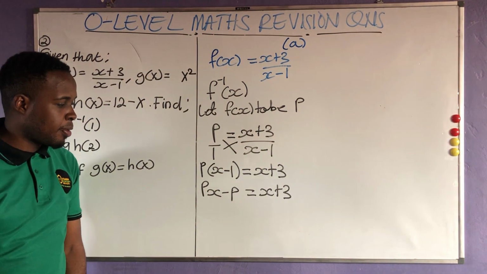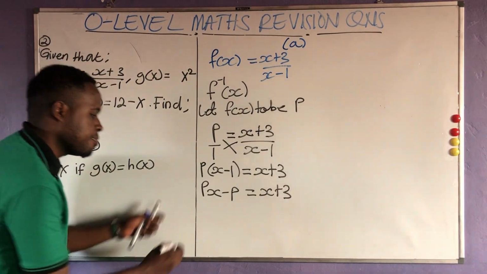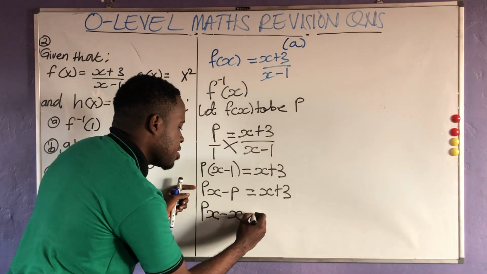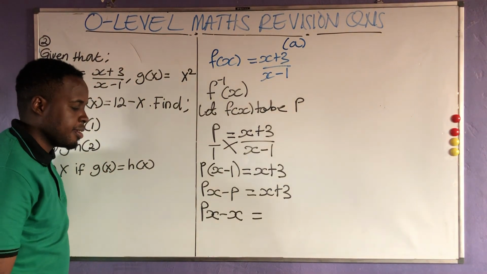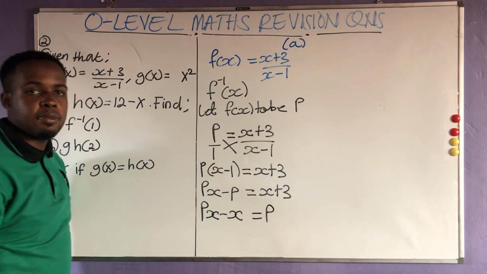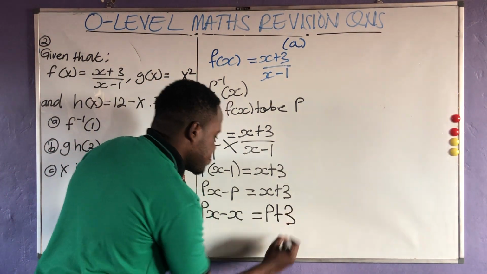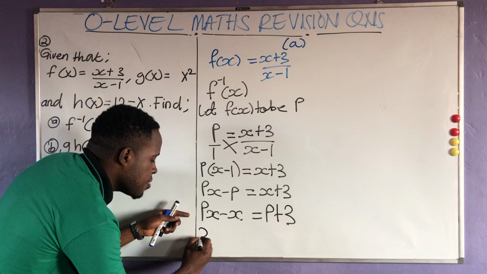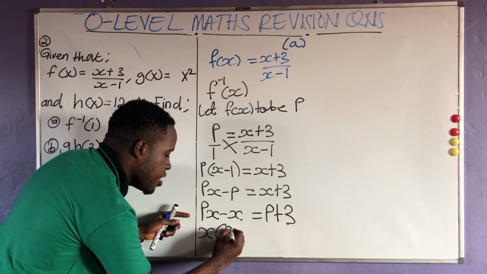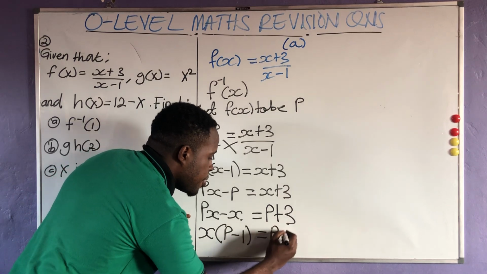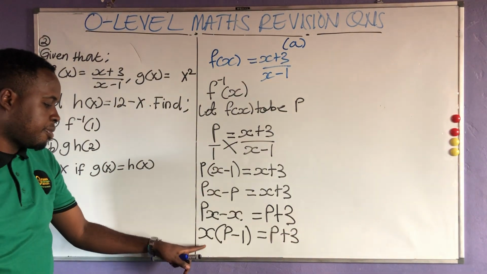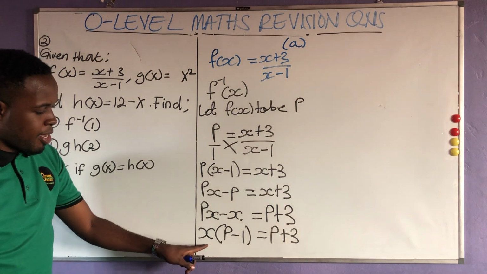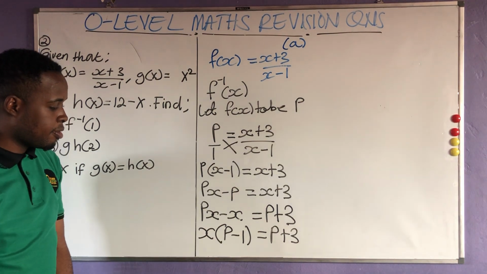So we shall collect like terms. I'm going to bring the x this side such that I have px. When I bring this x this side, it will come as a negative, being equivalent to, I will take the p the other side. P is a negative, so when it crosses, it will become a positive, then plus 3. I'm having a common factor here, and the common factor is x. I'll pull it out, so I'll have x into (p - 1), being equivalent to p + 3. You can see when I put back the x inside the bracket, I will still get back px and a negative x. To make x the subject, I will divide by p - 1 on both sides.